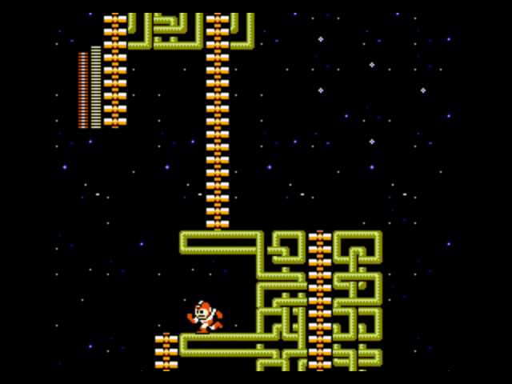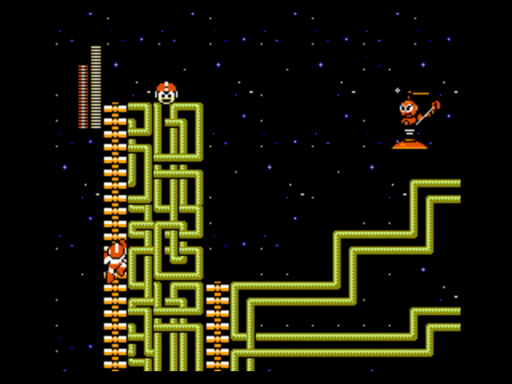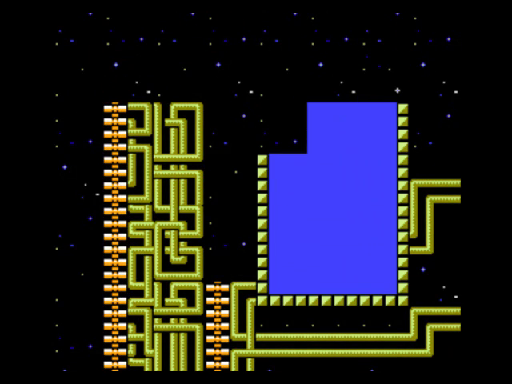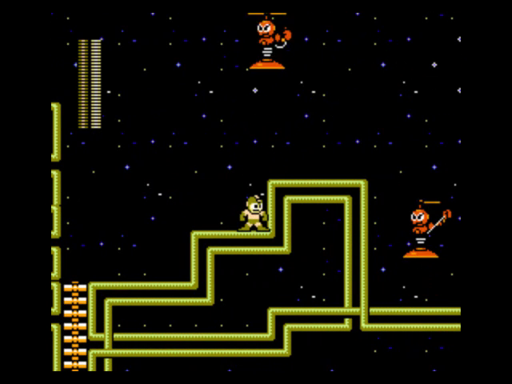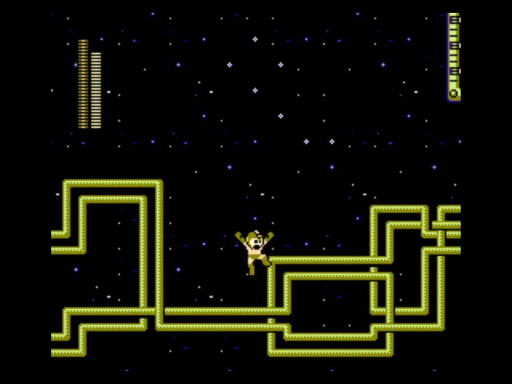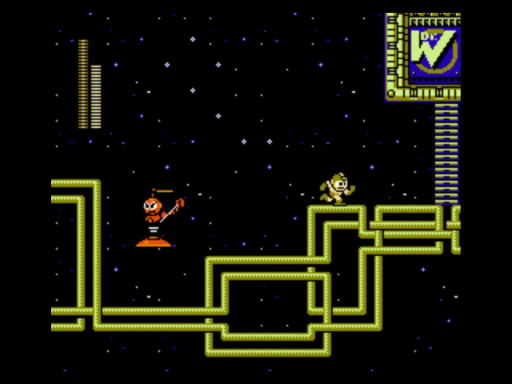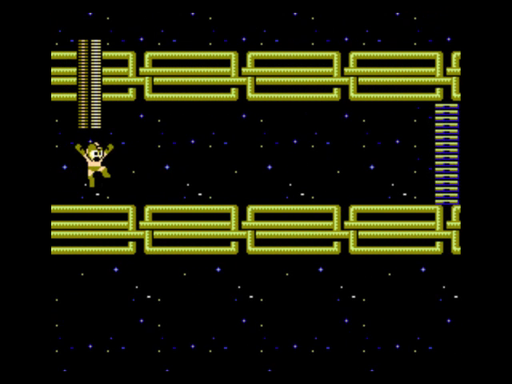Another lovely E-tank. Just use item 1 to get up and out after you've grabbed it. And make sure to take the left ladder to get the 1 up. Just watch out for those prop tops. Do not do that. I really should listen to my own advice.